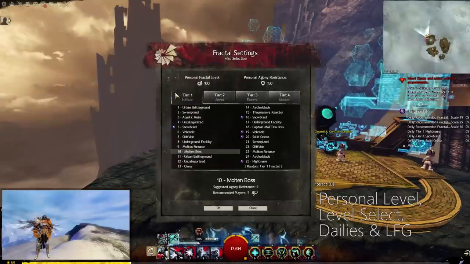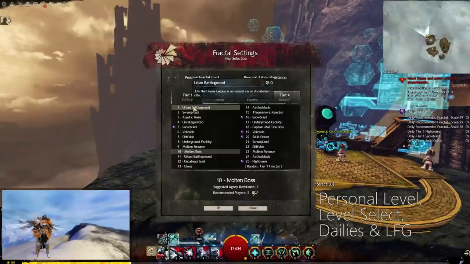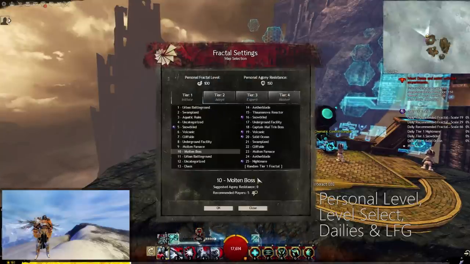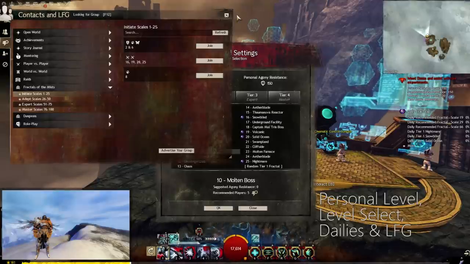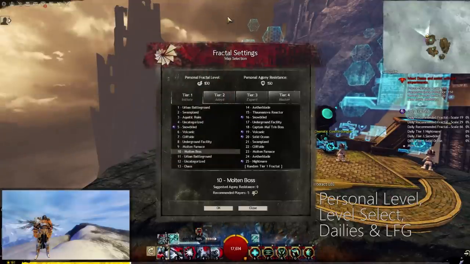So say you want to start running these dailies, because that's why people run fractals, is for the daily rewards. And you're level 1, how am I going to do a level 5 daily on my first day? Easy, use the LFG tool. So you'll see that people are running dailies or running higher level fractals. You can just click join and run with them. And since you'll be running fractals that are of your level or higher, you're going to be, one, knocking out the dailies. And two, you're going to be upping your personal level at the same time. So you're kind of killing two birds with one stone right there.